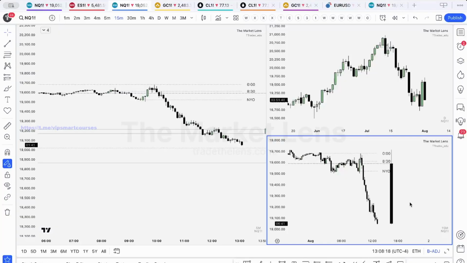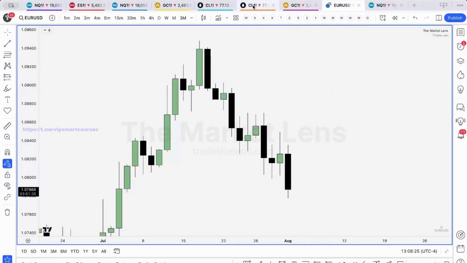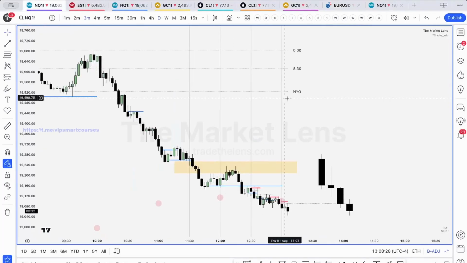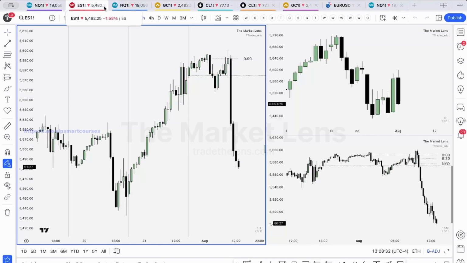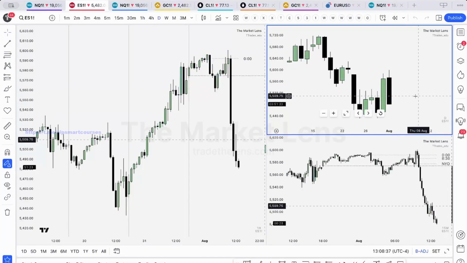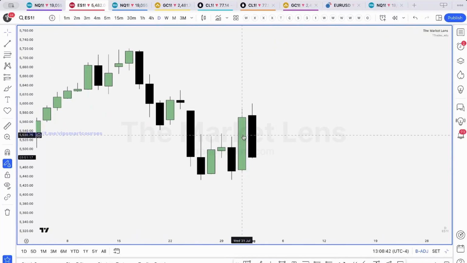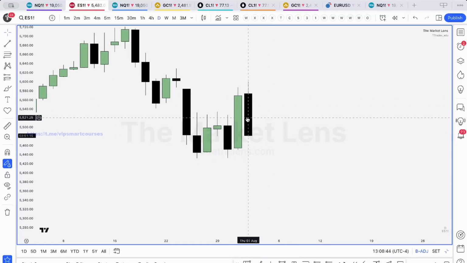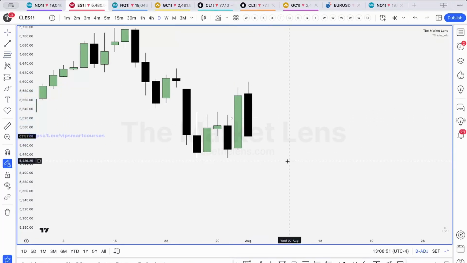When you say it doesn't respect 0.5, do you mean close over? So when I say respecting 0.5, we can go to, what was a good example that we were looking at? It was on the daily, yeah? So like right now, we can just take a look at ES here. If we're going to get a continuation higher, for my bias, where I'd be bullish for tomorrow, I would have been looking for it to respect 0.5 of this candle.